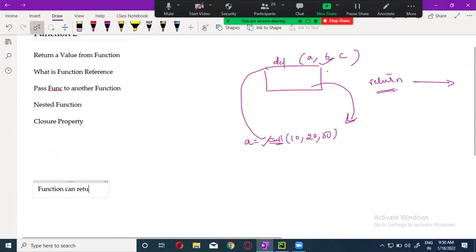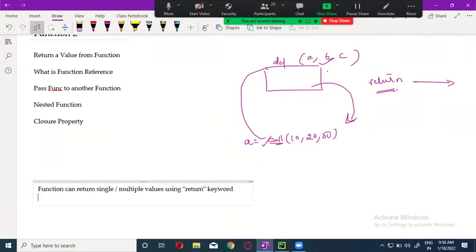A function can return a single value or multiple values using the return keyword, guys. With the return keyword, the function can return n number of values.